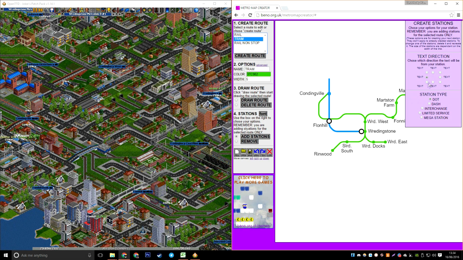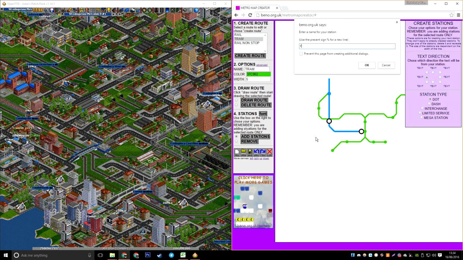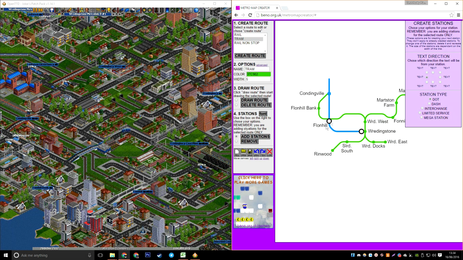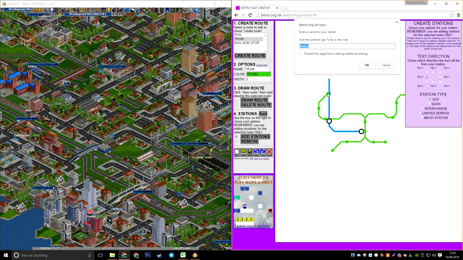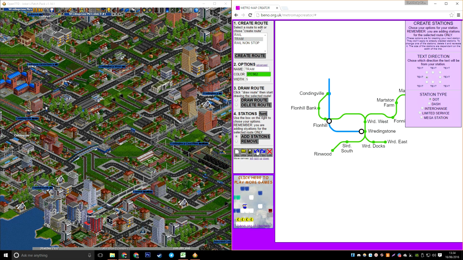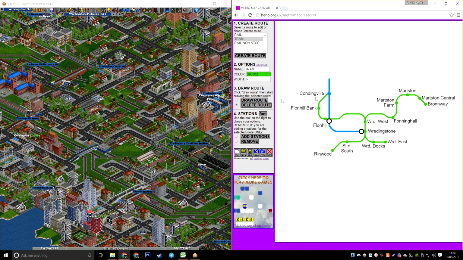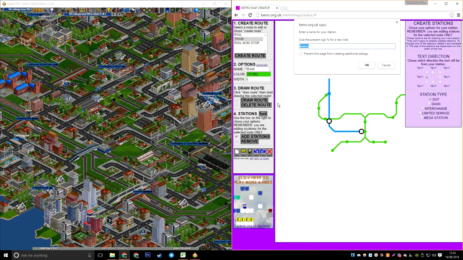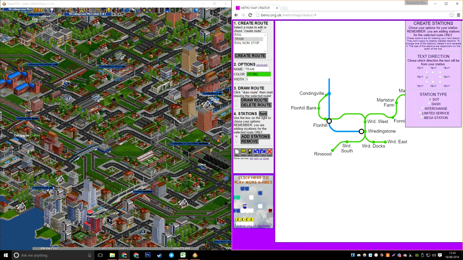Flonhill Bank is the one we need to put on. So Flonhill Bank. And then we'll put a blank station there. Should we put one there as well? Whoa. A bit trippy. Not quite sure about that. Unless I do this. Let's remove that. Maybe I can draw it where it doesn't quite meet it. There. Then add a station there. Yeah, that looks okay. I'm happy with that.